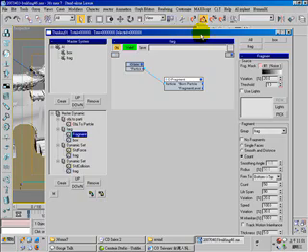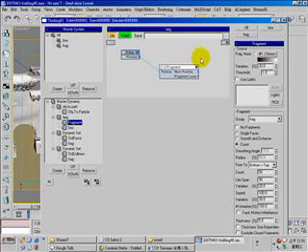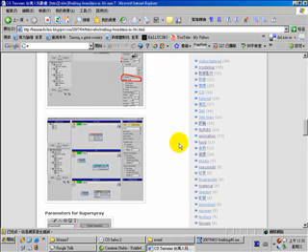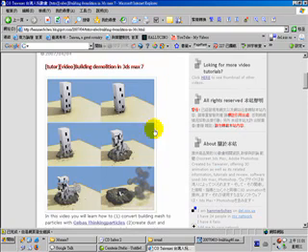One of the most important settings is this. In the previous tutorial, the breaking was uniform, and it's somehow unnatural.